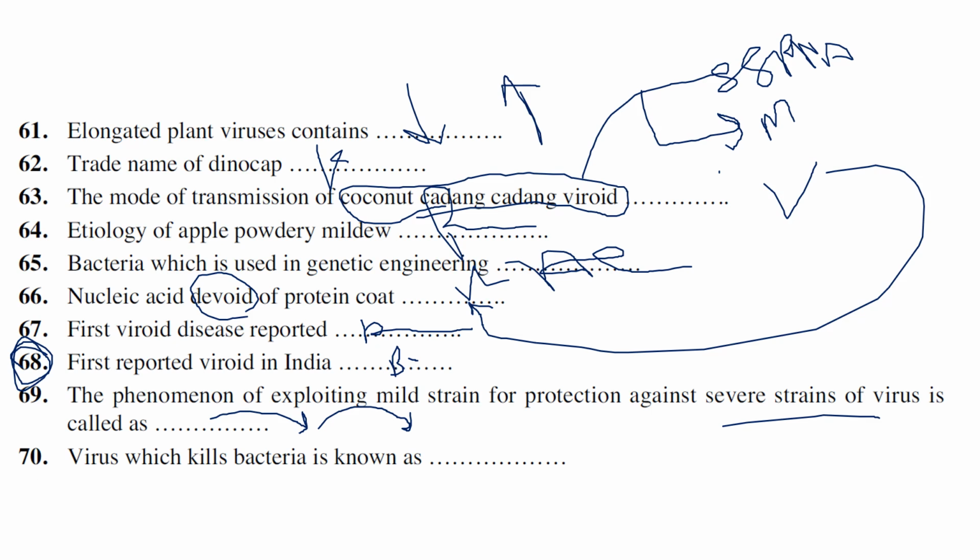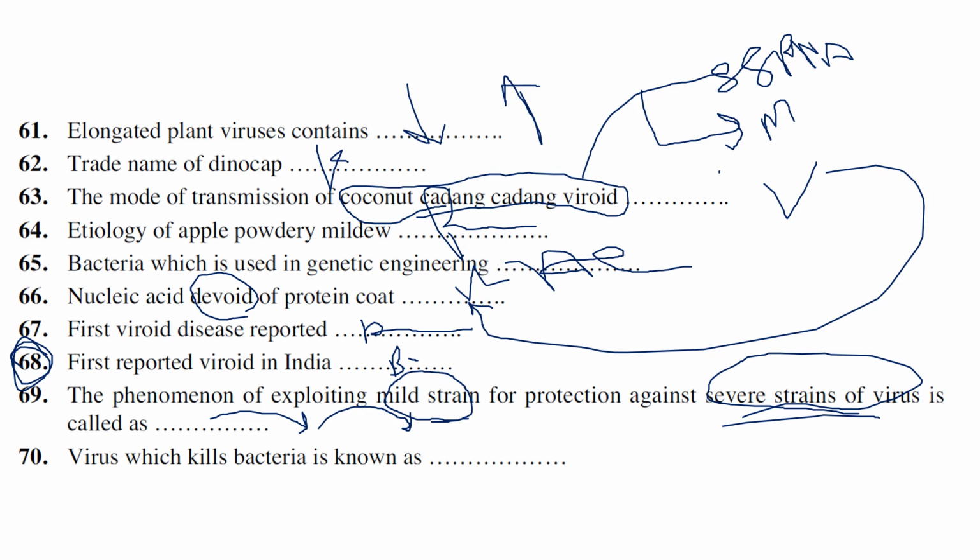I'll tell you what cross protection is. We use mild strains of plant viruses, much like we take a vaccine of killed or inactivated viruses to make the body produce antibodies, so that if the real virus comes, the antibodies will fight against it. In the same way, we use mild strains of virus to protect against severe strains of plant viruses. In some very rare cases, the mild strains may become severe strains. This phenomenon is generally called cross protection.